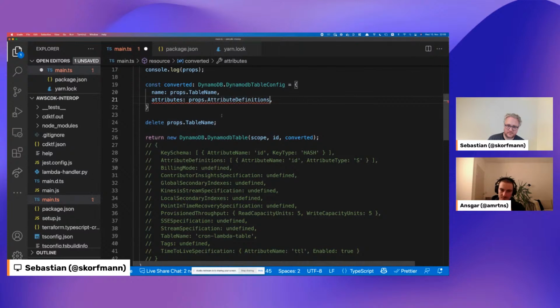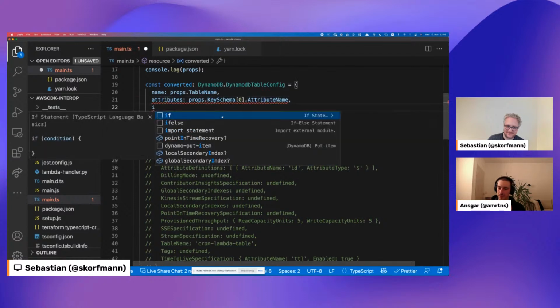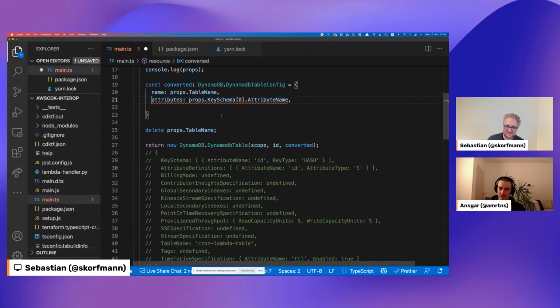So yeah, the joy part about attributes and CloudFormation versus Terraform is that they look vastly different. But attributes itself is an array of objects with type and name or something.